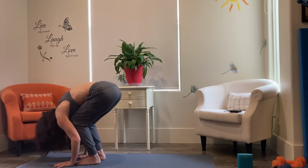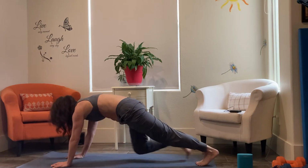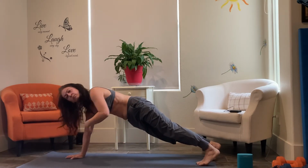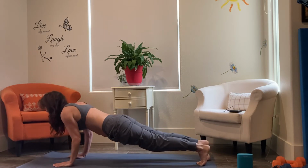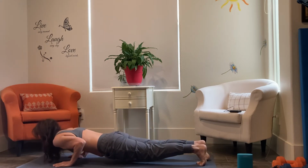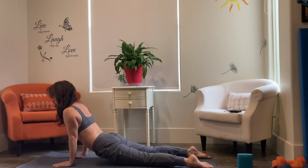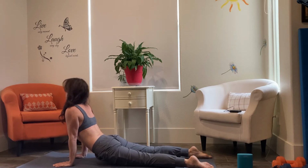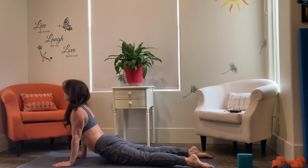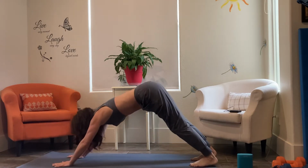Soften the knees, hands on the mat. Step or jump back to your plank position. And then ever so gently lower down to your mat, elbows in. Push onto the hips, point your feet, press it up. Upward dog, shoulders down, nice long neck. And toes back under. Pull it back.